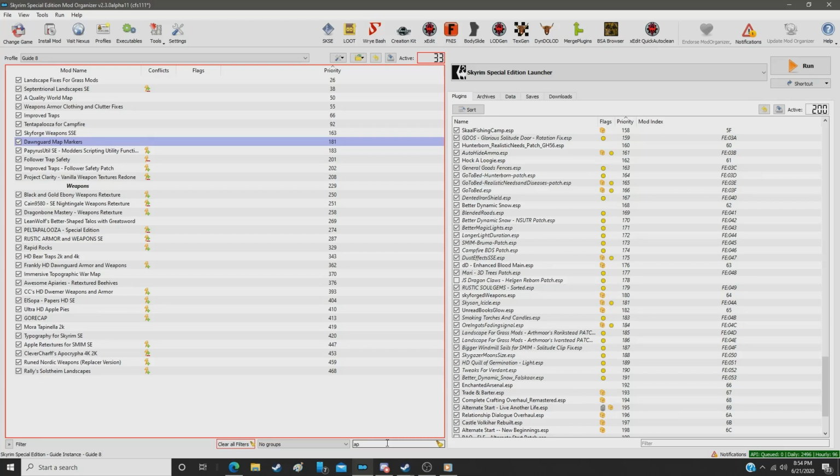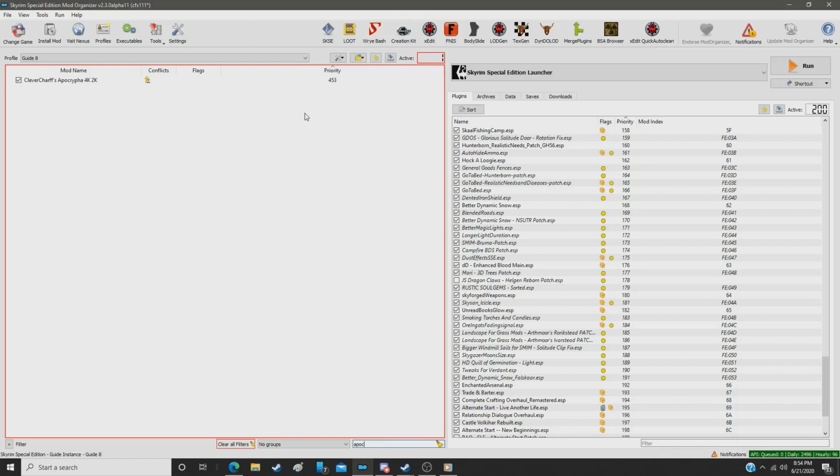Apocrypha. It'll be 225. Okay, hang on. That'll be 226. And the LOD will be 227. Okay. Rally Solstheim Landscapes. That one will be 228. Okay.